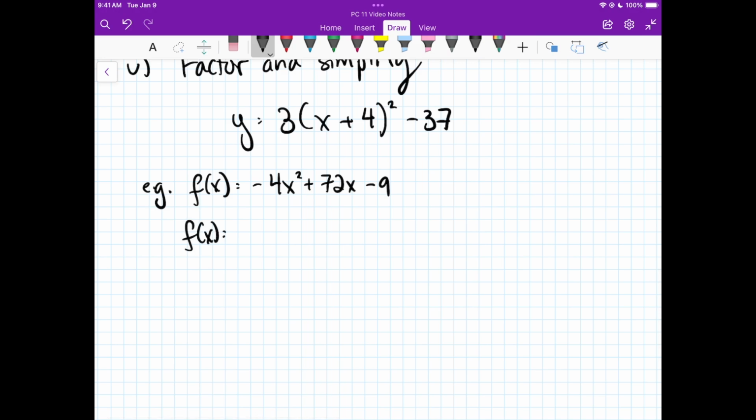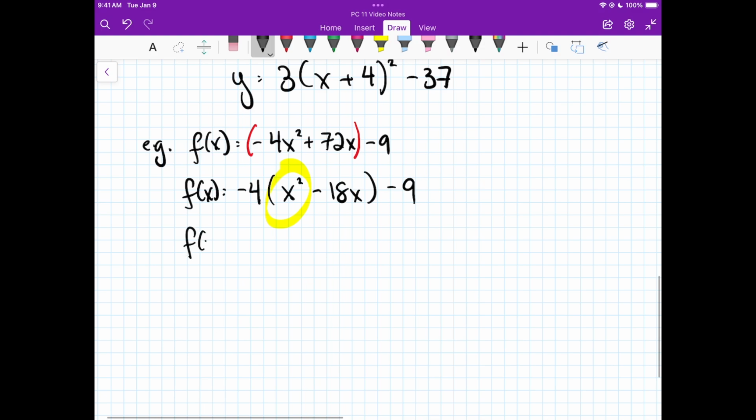Okay. So going through this one with the video, our first step should be to take out the a value. We do have to be very careful here. So remember, our a value is negative 4. So if I'm going to take out that negative 4, I've got to keep that negative in mind. It's going to leave behind an x squared. This should always just be an x squared. Never anything else. No negatives, no coefficients besides a 1, just x squared. Our second term now, positive 72 divided by negative 4 is going to get me negative 18x. And then we still have minus 9.